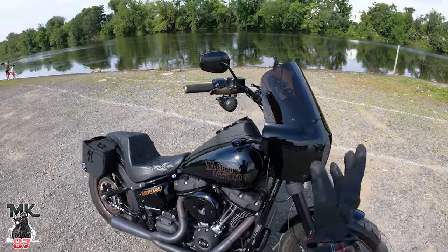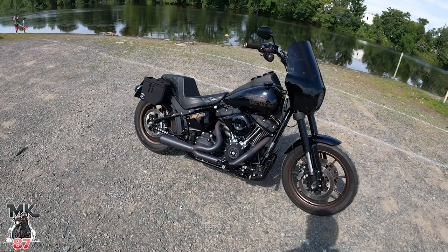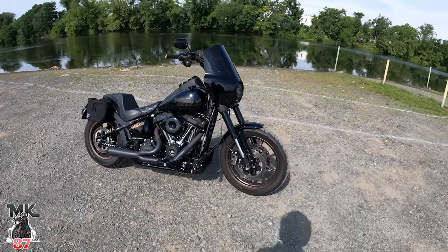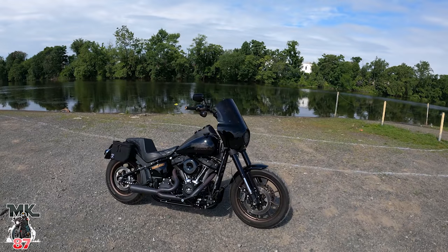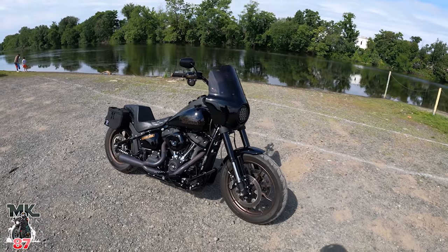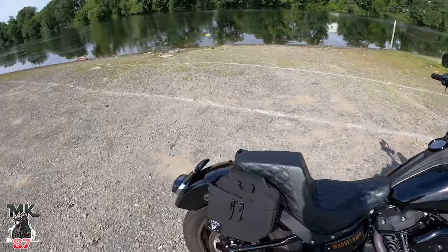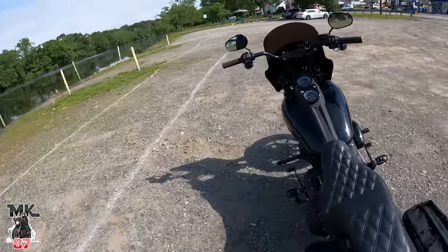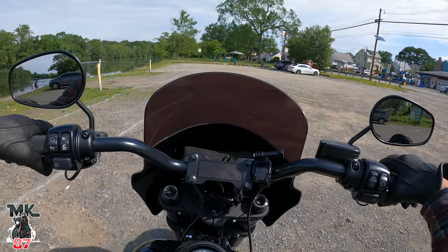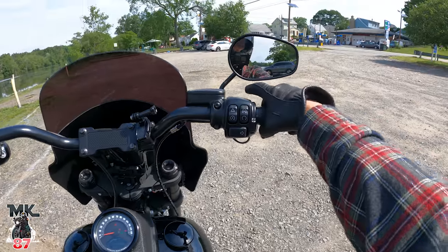The next thing we're gonna do is just put on the FXRP fairing, then I'm gonna get the back bars right there, and then work our way out through the exhaust and the stage two and everything else. And for now, that's what I have planned. I really don't want to transform this bike into something crazy and not make it look like what it is. I'm not into that. Some people get these bikes and they just change the whole dynamics and looks of it, and I want to keep it looking somewhat original as well.